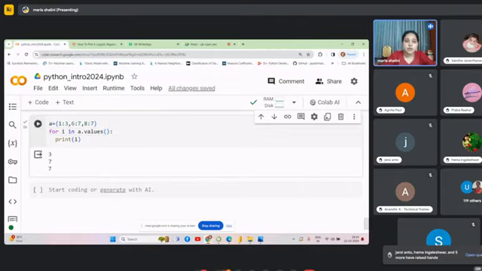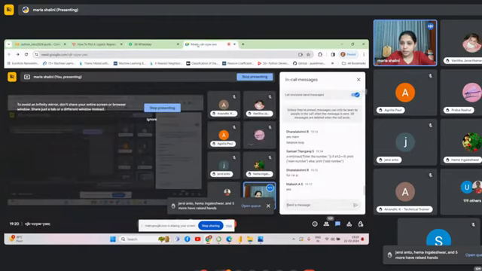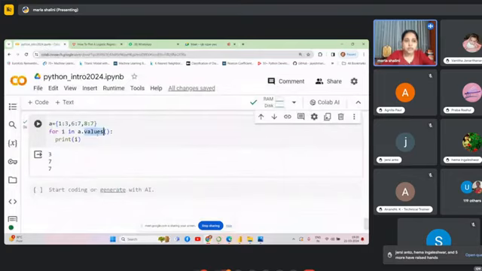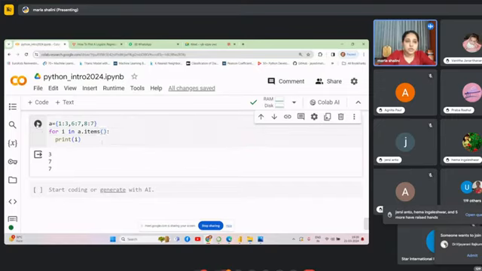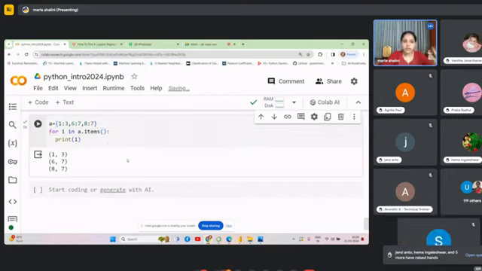And what if I want both? Any idea? You can give items. I told you, one key-value is one item. Now it takes key, value, key, value, key, value. This is how the loop iterates through the dictionary. Clear? Yes or no?